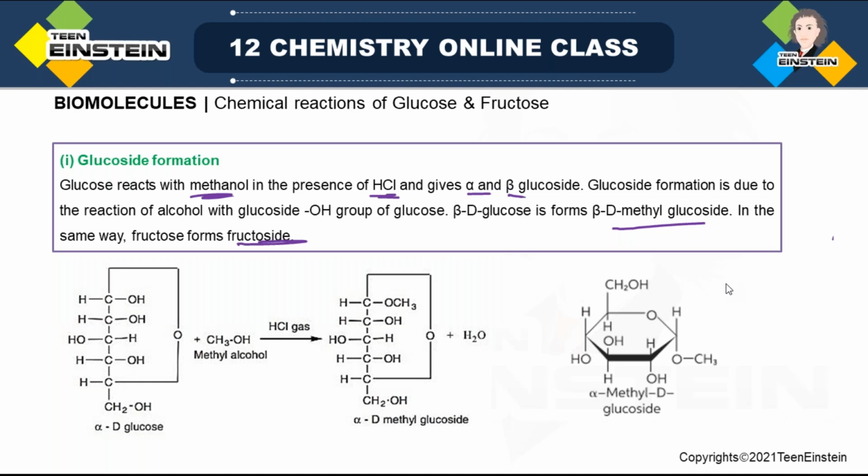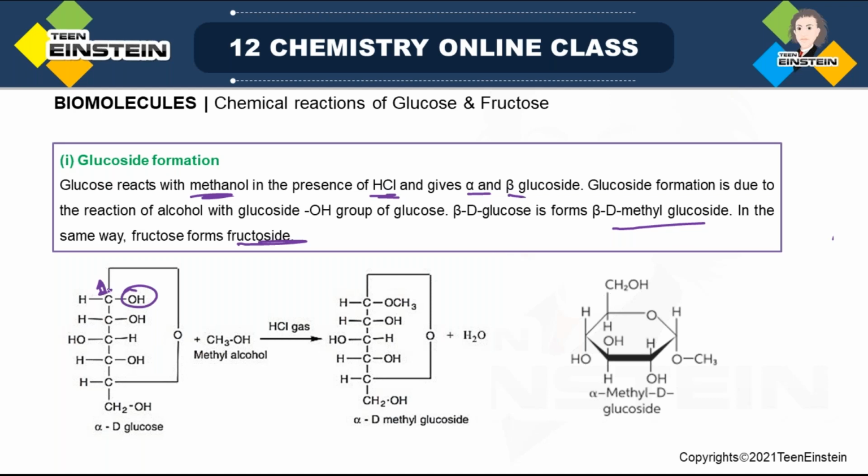So see, we have taken the cyclic structure. Though the cyclic structure is not written in Haworth projection, it is written in Fischer, it is actually the same thing, right? So the alpha D glucose, where this OH is towards the right-hand side. You can also draw the Haworth projection, it is actually the same. But remember this carbon, which is carbon number 1, right?